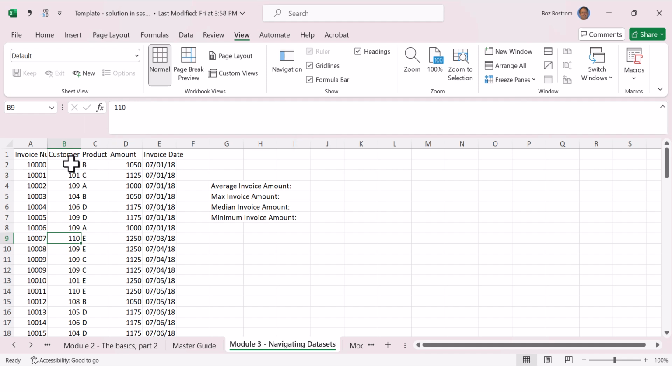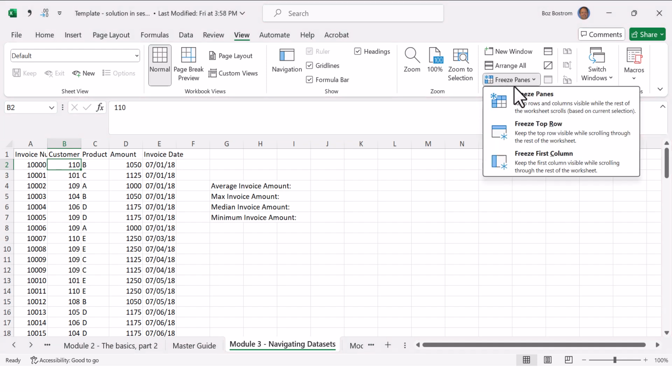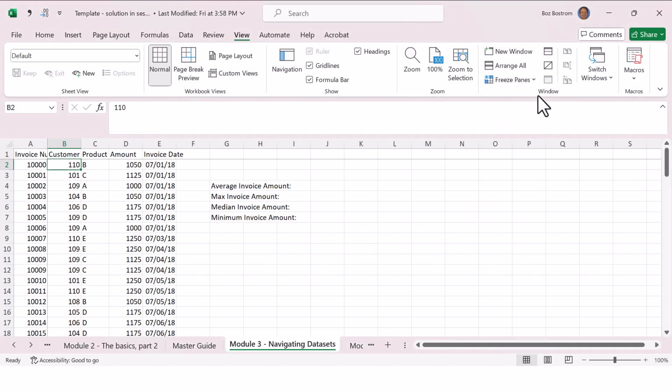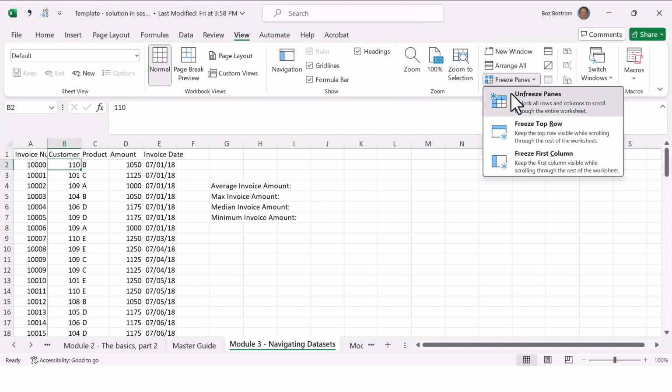How I usually will do it is that I'm usually in cell B2 or somewhere close to there in the upper left-hand corner, and I oftentimes want to keep both the column header and the row header. I almost always want to keep the row header, sometimes the column header. And then what I can do is I could do a freeze panes right there. And that is going to freeze everything above, and it's also going to freeze everything to the left. So that's a slick way to do that.